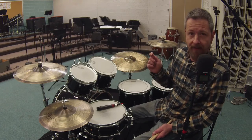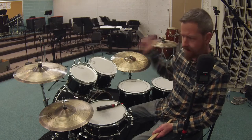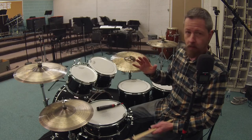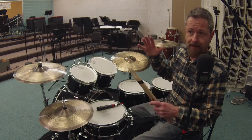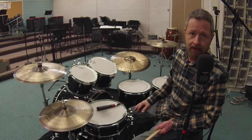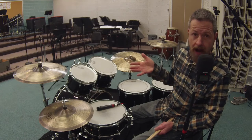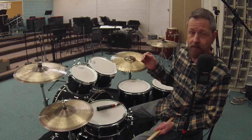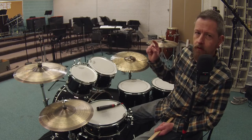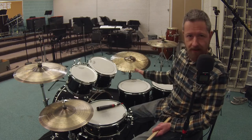I really like this sound for funk, because the toms hit, they get out of the way. My band's got like 10 people, and the more going on at any given time, the more noise there is. So I like to hear that attack, and I like to hear the sustain really short. You may not like the sound for rock or jazz, but it definitely has its place in a number of different styles. A lot of times I'll use just the 10 and the 16 or the 12 and the 16. The 14 doesn't see a lot of use.